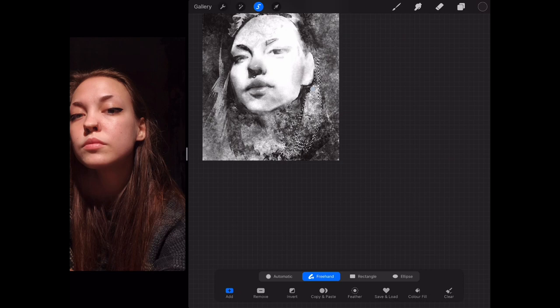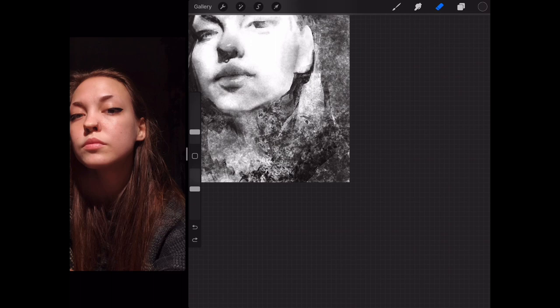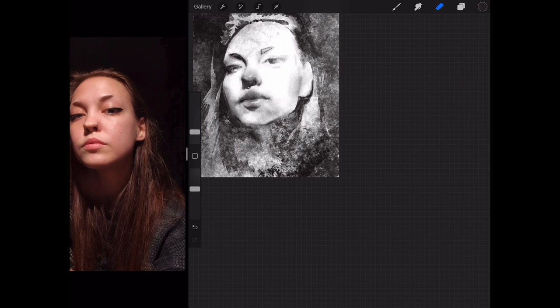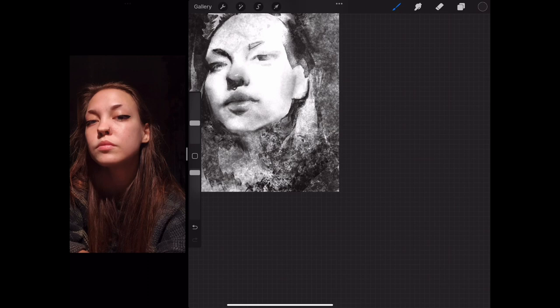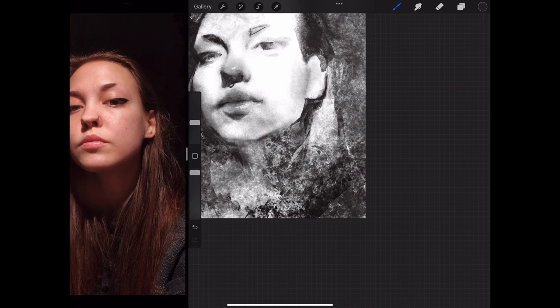Her face shape is getting better. Sometimes it's about capturing the turning of the form — you've got the quite harsh boundary on the corner of her jaw under her ear, and if I start working on turning that form with some graduation between the dark and light areas, working from black through the grey tones all the way to white, then that'll turn the form and her jaw will naturally look a bit narrower. Sometimes it's just about getting those edges right to capture the right appearance.